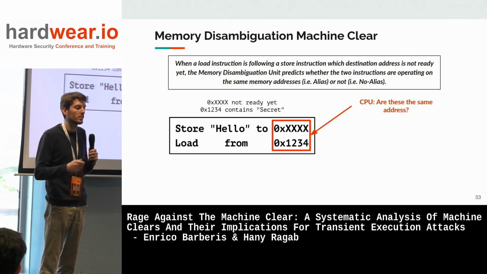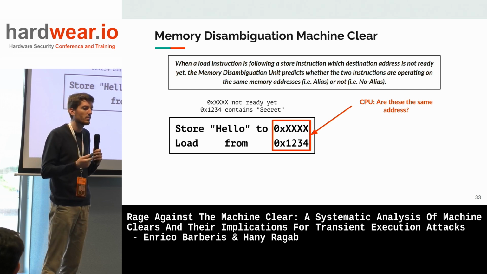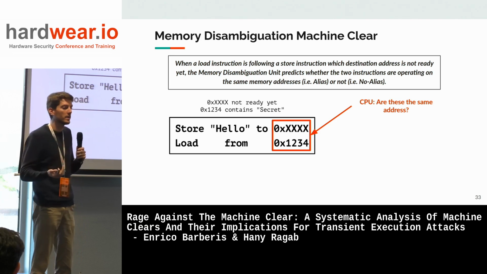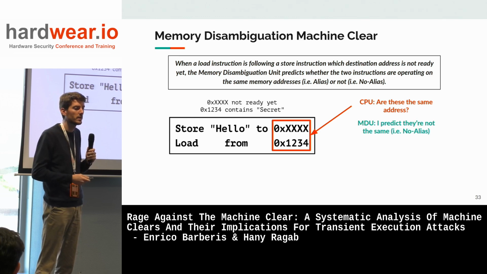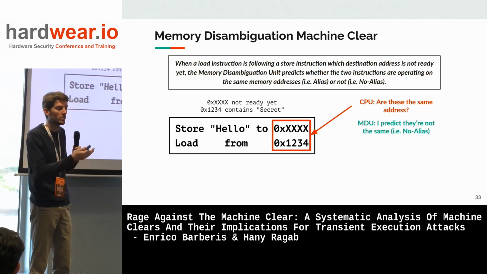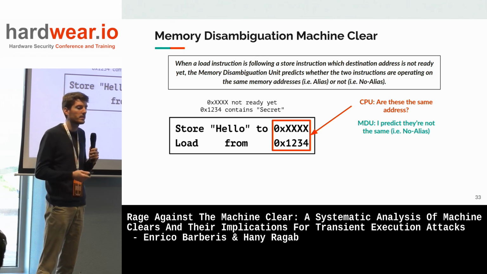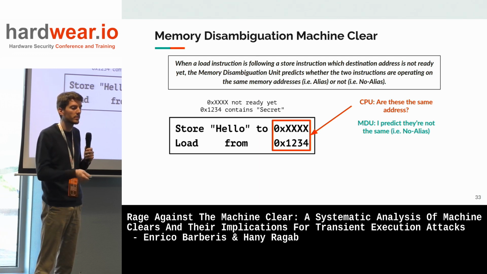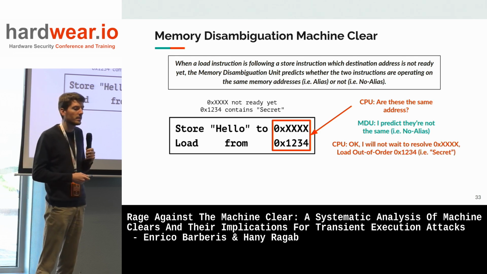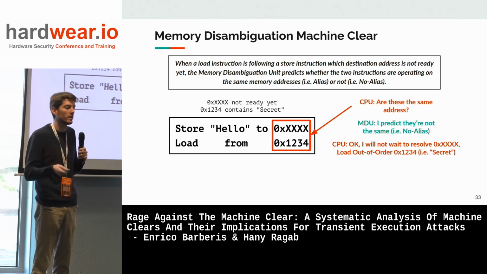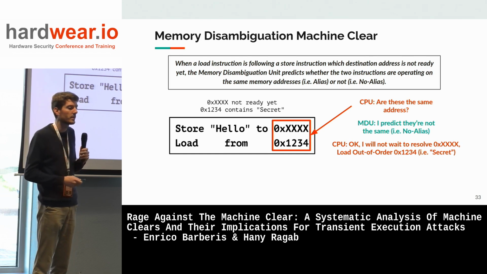So the processor would ask a predictor, look, I would like to start performing the load, but I don't know the address of the previous store, so I don't know what to do. What should I do? Are you predicting that the addresses are different, so that I can perform them out of order? Let's say that the predictor is called the Memory Disambiguation unit. It predicts, you can go ahead, let's perform the load even before the store. The addresses are not aliasing, they are different. And then the CPU will be quite happy and it will perform the operation out of order.